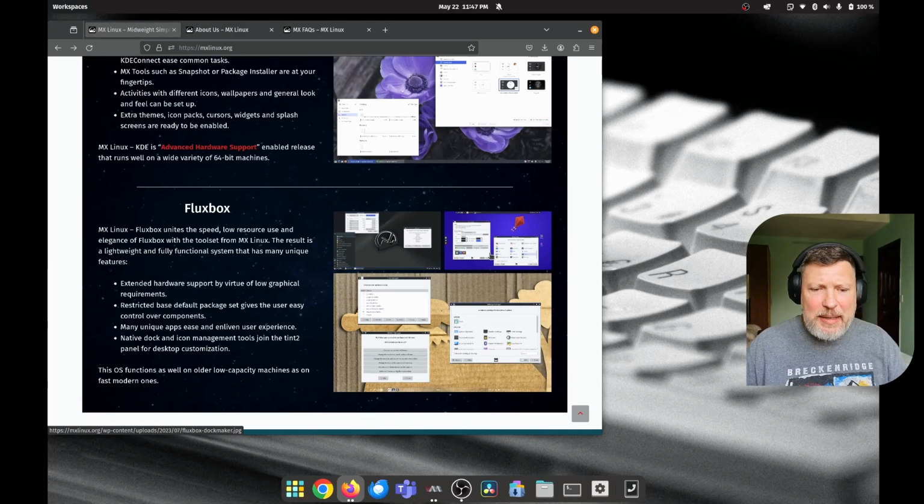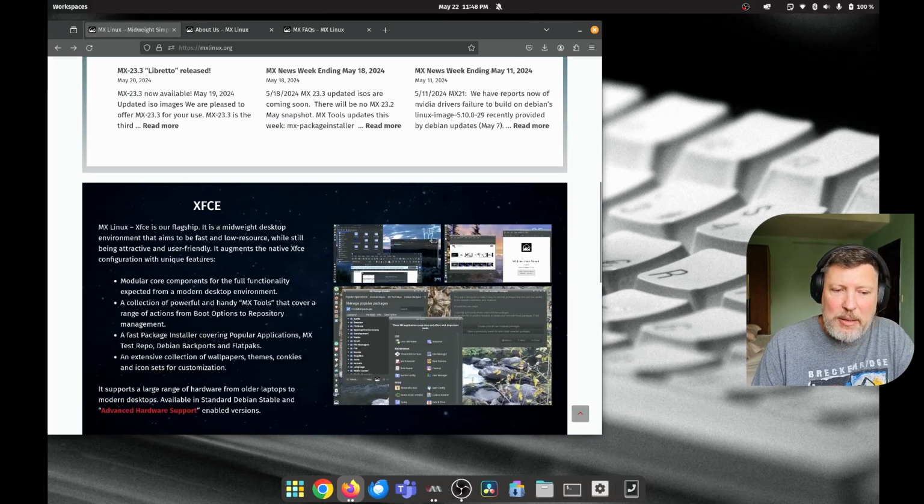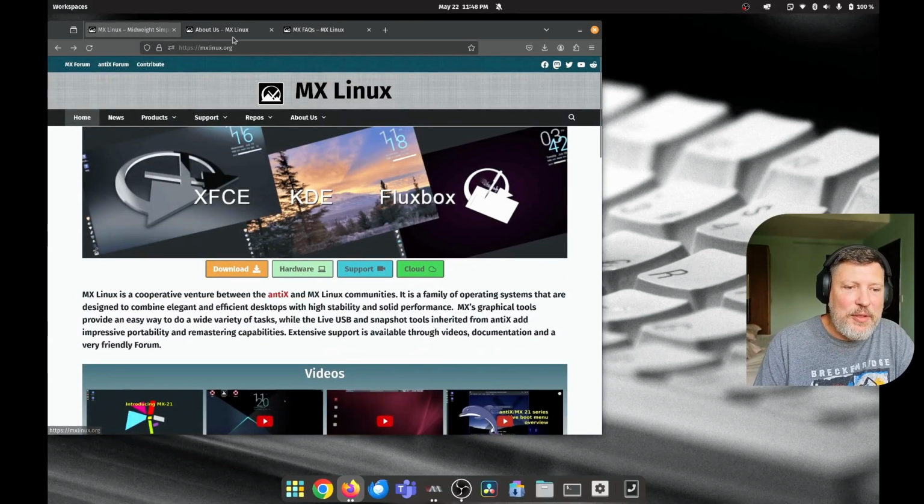Couple of things of note: there's your KDE and your Fluxbox, which I haven't seen Fluxbox in a long time. Just a classic X11 window manager kind of thing. It's very lightweight, and if you just kind of want something basic for window management, or desktop environment, this is a great way to go. I wonder what's going to happen when things move more to Wayland. It may not matter. They just may continue to develop Xorg, X11, and use Fluxbox, and that's great. Just a floating window manager. Fluxbox is cool.